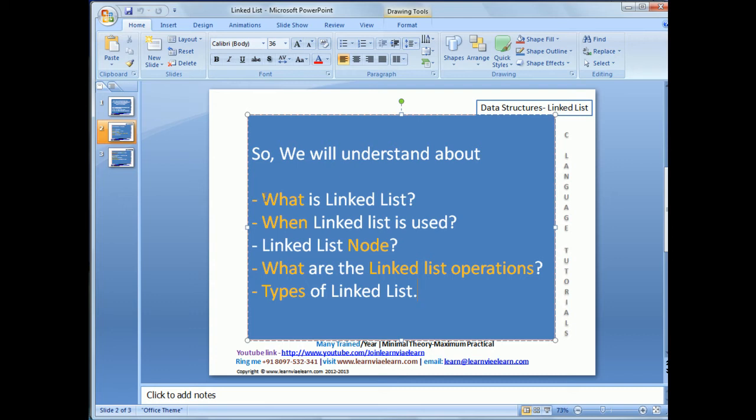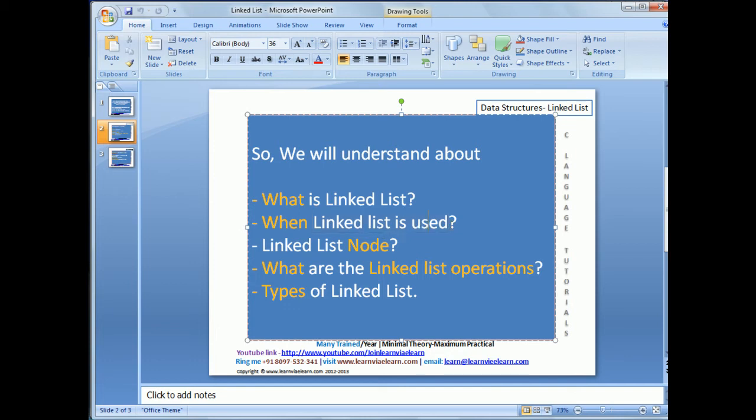So what are the things I am going to cover in the linked list? Firstly, we will start from the very basic understanding of what a linked list is. What is this linked list basically? And then we will see when we need to use a linked list. What are the use cases of linked lists?